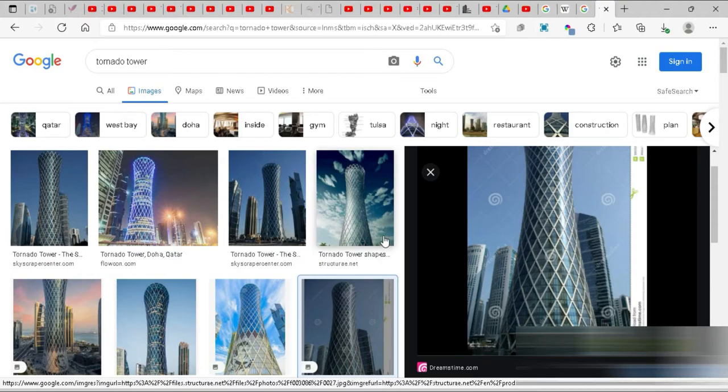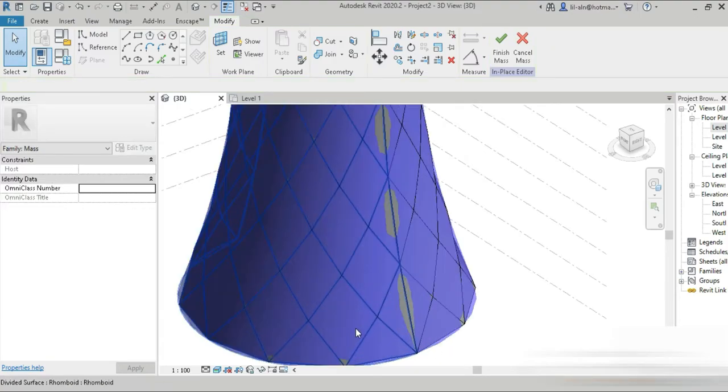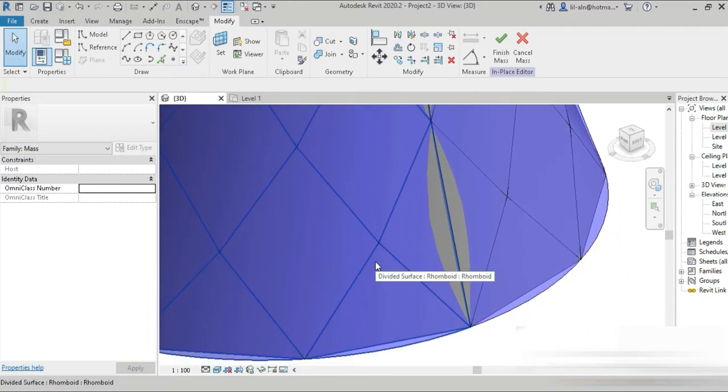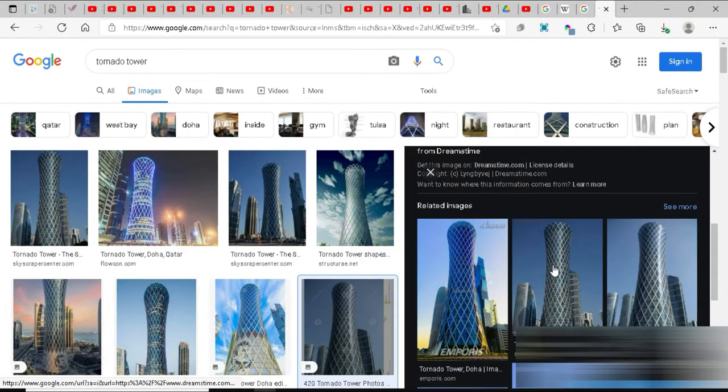For example, before I started to use Revit, when I looked at the shape of a skyscraper, I used to think that you have to manually design each and every rhomboid, but that is not the case. Look at this, we have already made the initial surface and this family, but we need another adaptive family, which we would have to attach to this. And that adaptive family is going to be this shape right here.